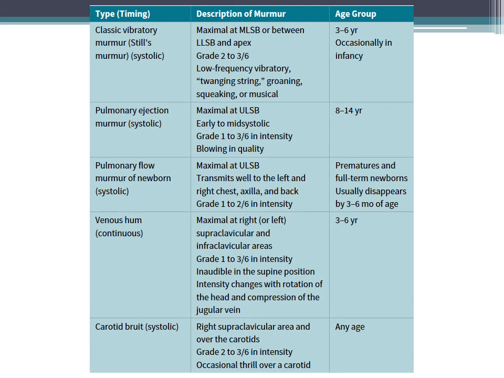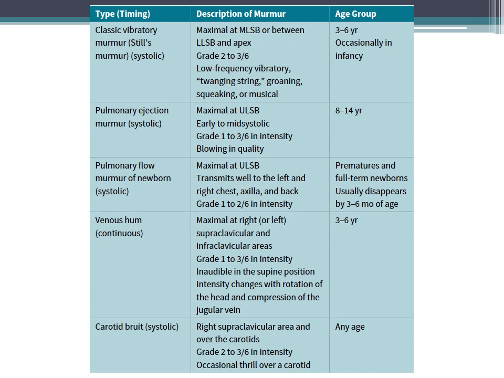Now, the murmur itself does resemble the murmur of organic pulmonary artery stenosis, which can be seen with rubella, Williams, or Alagille. But the one way to know that this patient doesn't have those things is there's going to be nothing else going on with them. They're not syndromic or anything like that, and that would lead you more towards an innocent etiology.